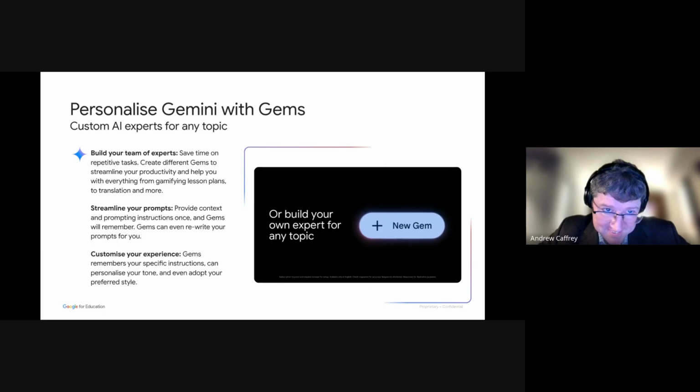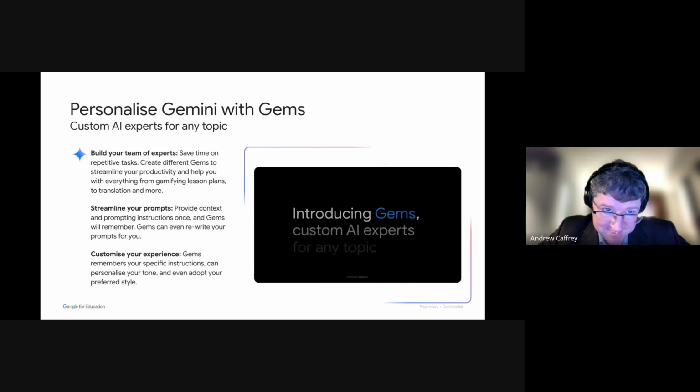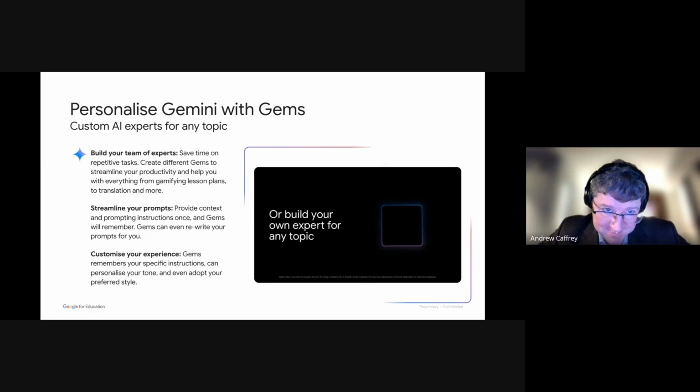Earlier on, I was saying that what you need to do is write a detailed prompt. You need to write detail in your prompt to be able to get a good response back. But that can be a bit frustrating if you're doing the same thing over and over again. So a gem really is a way of saving time by telling Gemini some information and just speeding up the process. I'm going to show you an example of a gem inside Gemini.